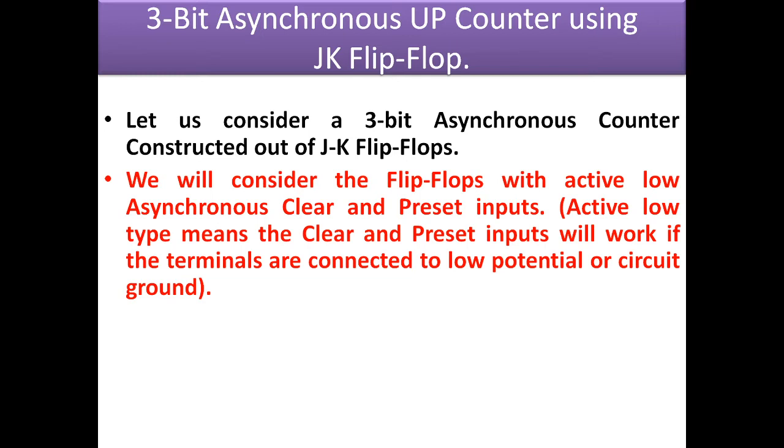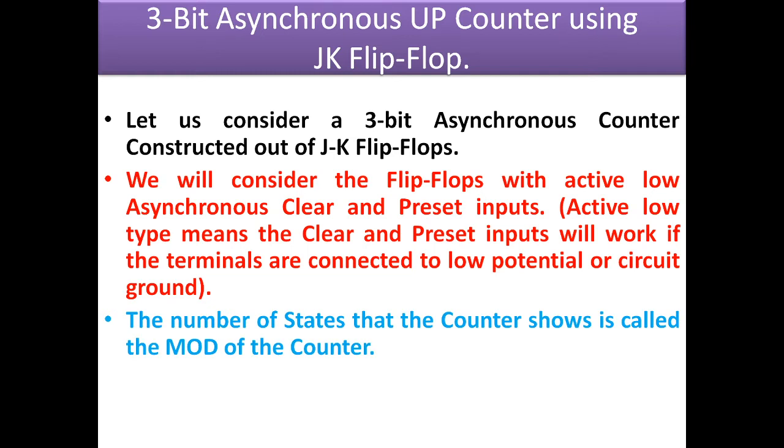In order to disable any of the asynchronous inputs like preset or clear, we have to pull it to high logic. Since the inputs are active low type, if we connect the preset or clear inputs to the ground, they get activated, hence they are active low. So in order to disable them, we have to connect them to high logic.